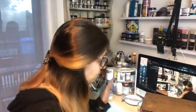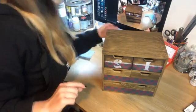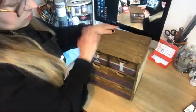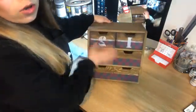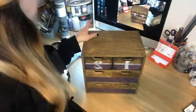So today I am going to carry on working on, let me show you, tilt you down straight away so that you can see what we're doing. So today we're going to carry on working on my phone. There we go. Right, so today we're going to carry on working on these mini chest of drawers. I started working on them on my YouTube channel this past Monday, so if you want to see how the rest of it was done, you can go onto my YouTube channel and have a look.